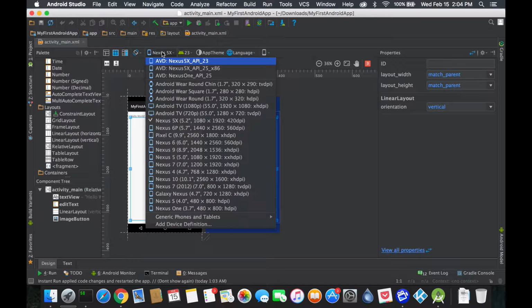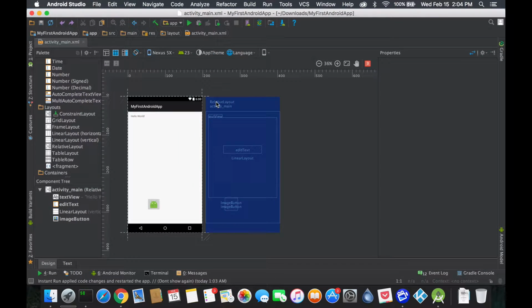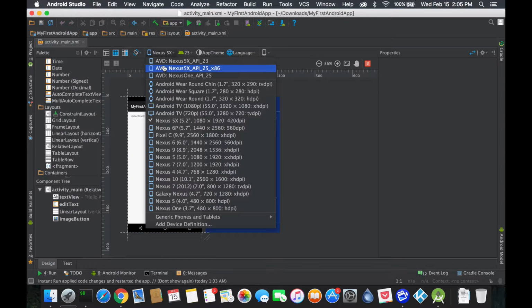Now, going back to portrait mode, we go to the next button here. This is kind of saying, hey, which type of device are you currently building on? Or how would you like to design it on? Now, for now, it's fine if you pick a generic. I would say pick one that's really out there. Like here, the Nexus are pretty good, in my opinion, for that specific size. If you notice, the size is like 5.2. Eventually, we'll work on a way to make it adaptable to everything else. And sometimes, you will have to go and change these manually, one for one.